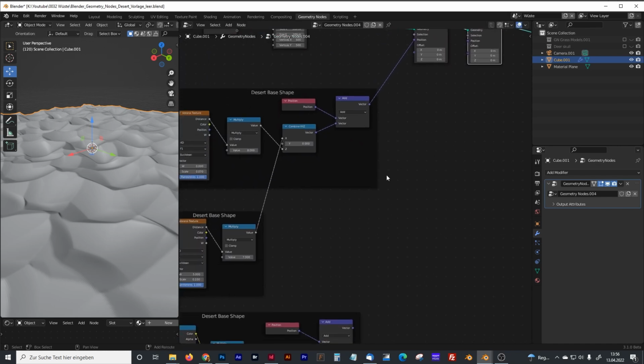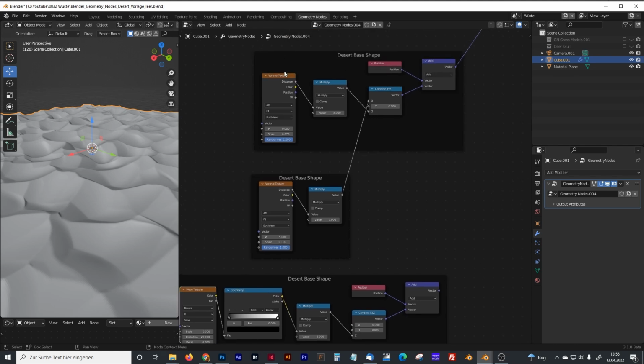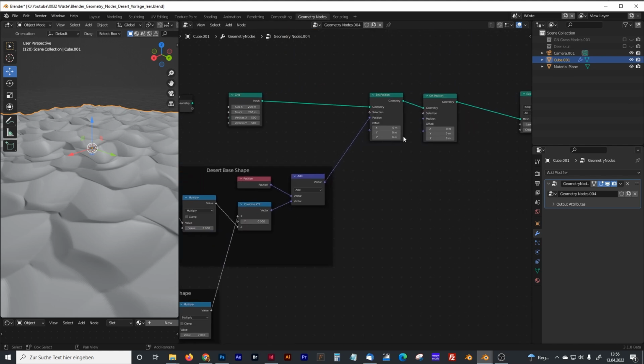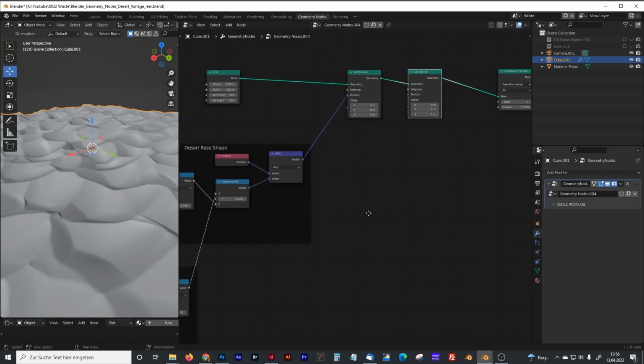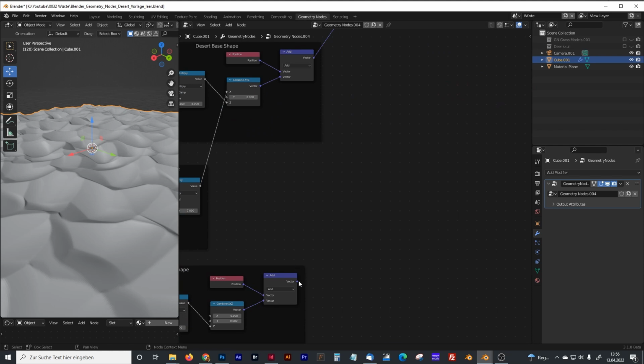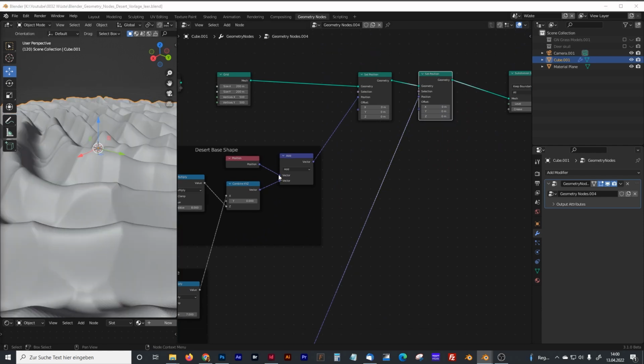If we now would play with these values here with a second add node, it would mix that whole thing, but we want to add our wave texture after that whole texture node tree here is completed, and that's why we need a second set position node, and we plug that right into that position node of the second set position node. And that looks terrible because we have to adjust our wave texture here.